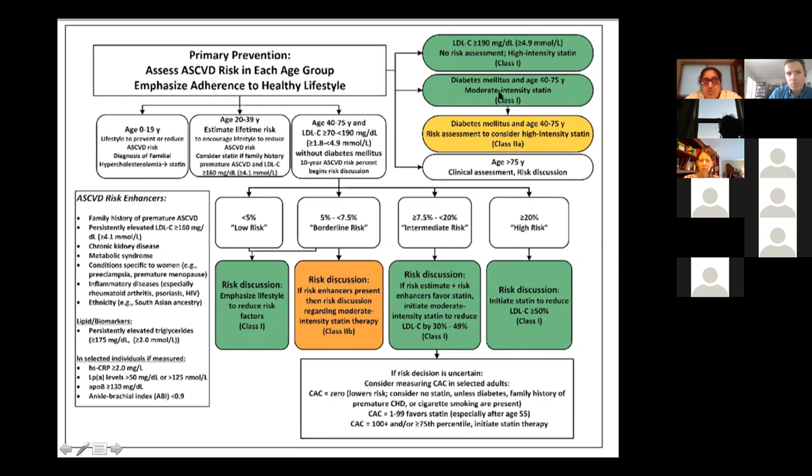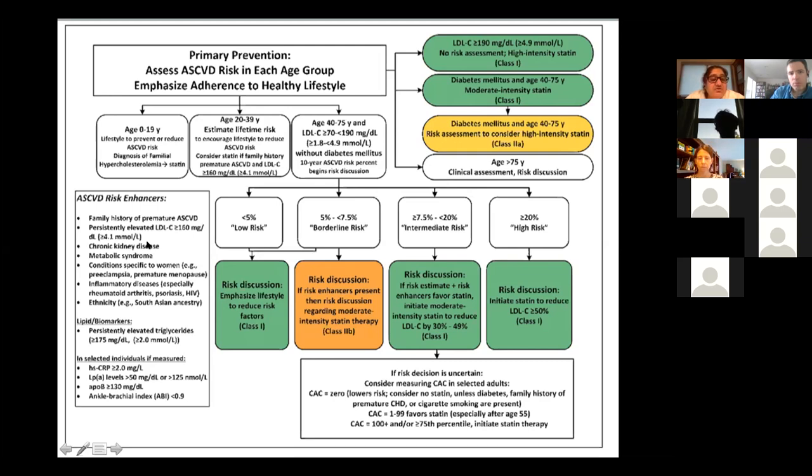So in this patient, we would start her on at least a moderate intensity statin. The question is, should we put her on a high intensity statin? And this is where you look at risk enhancers. And so in her case, family history of premature coronary artery disease, that is defined by if a male member of the family had ASCVD less than 55, female less than 65, or if she had an elevated LDL over 160, and I think I gave her LDL was normal.